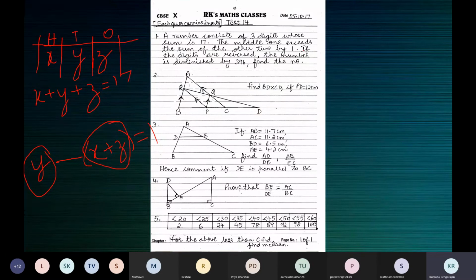Then the other information, so you're breaking down the information. There are 3 different things given. The sum is 17. So we constructed the equation. This is the second one. We finished the equation. Now the third one.